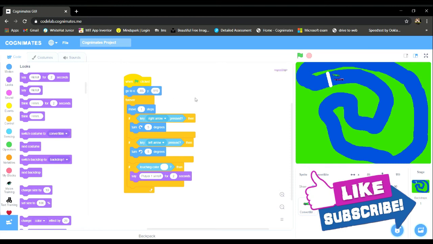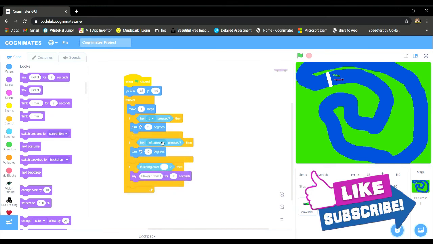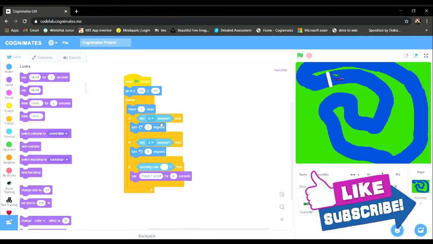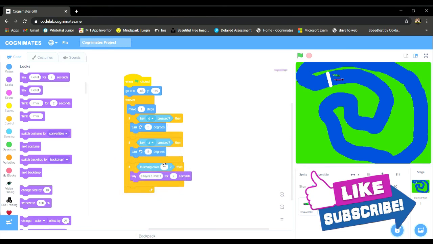So now it will move one step, but over here when you click on D and you click on A, so instead of B we'll turn this to be D, and if touching color white, player 2 wins.